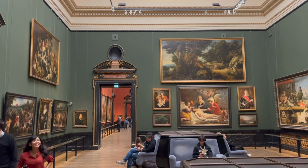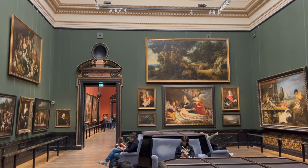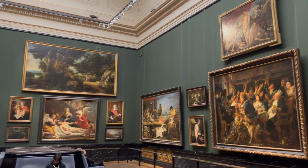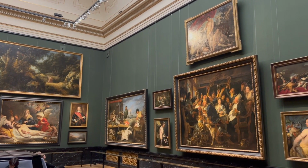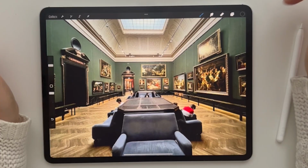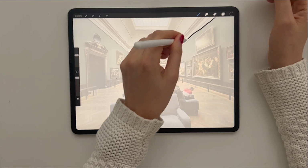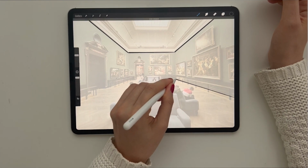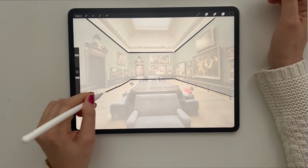So let's take a room in the Art History Museum and try to understand how beauty is created here. Can you identify the underlying structure? Unlike other spaces where the walls blend into the ceiling and sometimes into the floor, this space has clearly defined parts. This division is not only marked by the difference of colors, but also of materials. We have a white ceiling covered in stucco moldings, a green plaster wall, and a brown wooden floor.